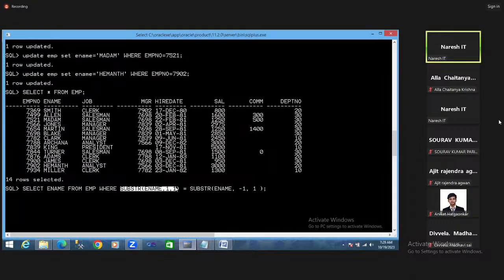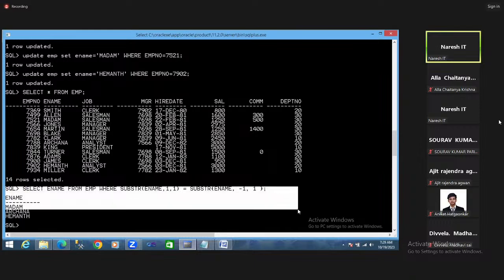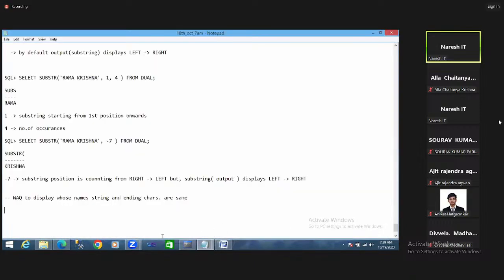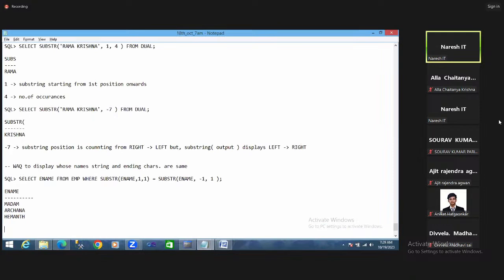So S equal to H, matched? No. A equal to N, matched? No. M equal to M? Yes. These names are displayed, where the starting and ending characters are the same.